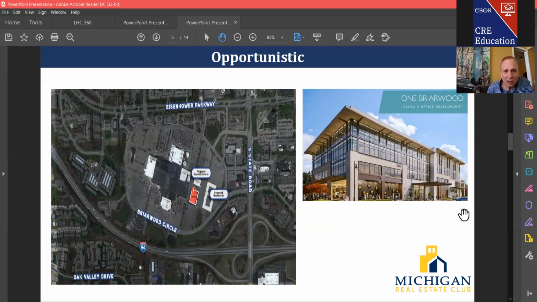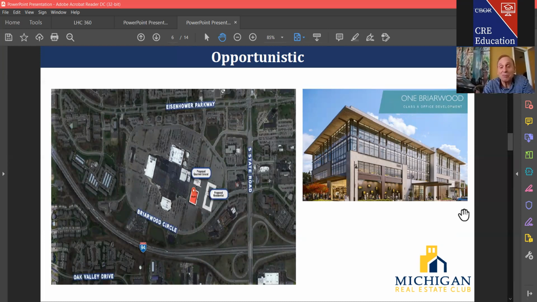Opportunistic. Now I've got it right. Opportunistic. So basically taking something, here's the Briarwood. Briarwood's doing horrible at this point, but it was sold. And the buyer is going to build an office building on the parking lot. There's too much parking. And that part of town, which is on State Street and 94, is pretty strong. Burlington area, 777 Eisenhower. There's a market there. There's a need. There's a shortage of space. So it was opportunistic.